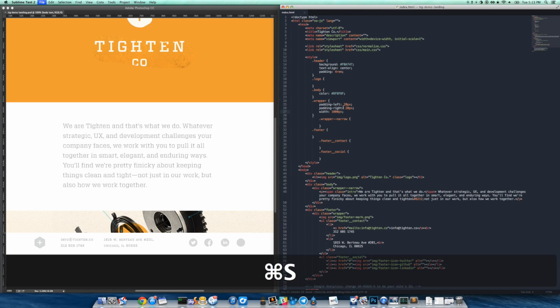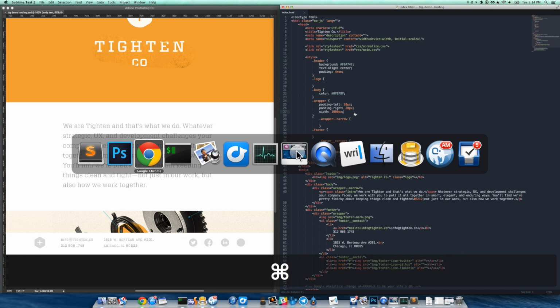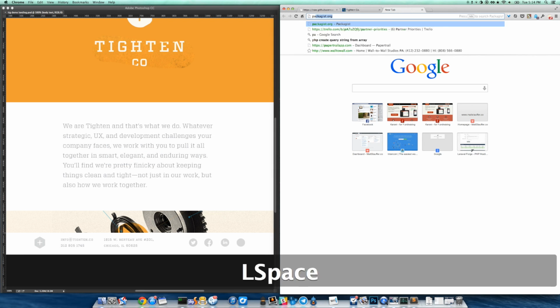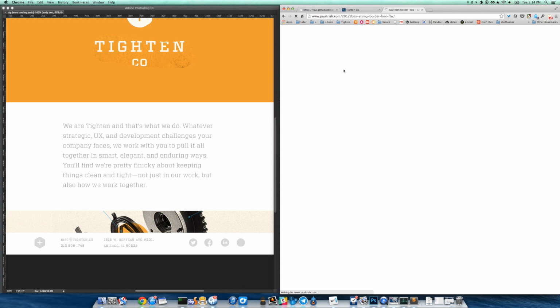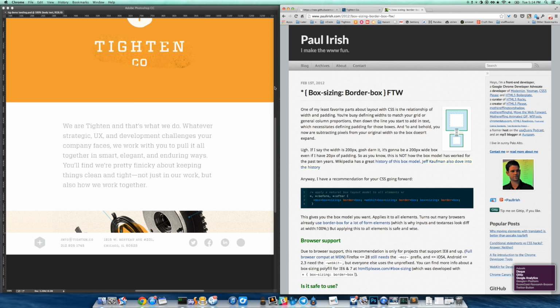And so the moment you do that, you say, oh, but what about your box sizing? It depends on which one of these you're using. All the time in the past, I would have used Paul Irish border box. This is the main thing I would do. And basically what this says is, if you have a width of 1,000, it doesn't matter what padding, border, or anything like that you add, it'll stay 1,000. Because if you don't determine this, if you have a width of 1,000 and a padding of 20, then your width is going to be 1,040, and that'll always throw things off. So if you use this, like he says, if I say the width is 200 pixels, gosh darn it, it's going to be a 200 pixel wide box, even if I have 20 pixels padding. This used to always be the thing.